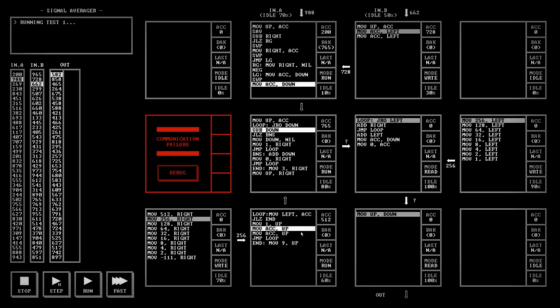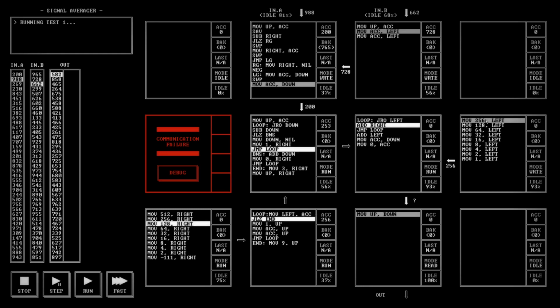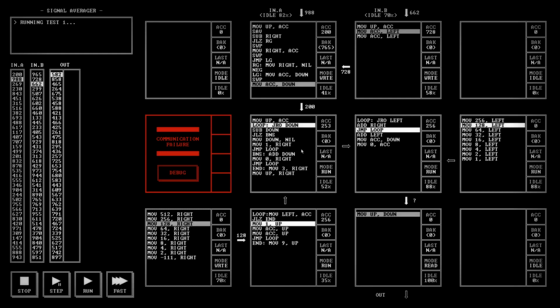All right, 765 goes down here. 512 gets subtracted from it, giving you 253. It is greater than 0, so your bit is set. So you discard something from there, the second 512 coming in, okay? And then you tell this to JRow to here. You will add the bit. Great. Then you jump to loop. Cool. All right, so you added 256. Sounds good.